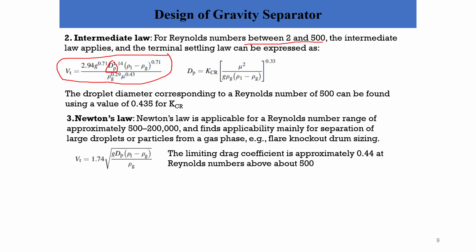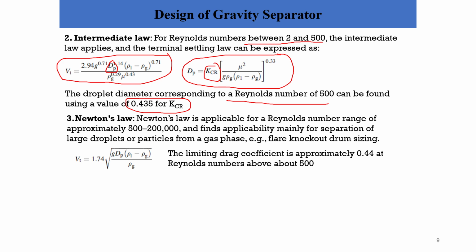But in this case, you have to keep in mind that you cannot use the formula that you applied before to find dB. No, you need to apply a new formula for dB, and you can find the diameter of the droplet using, again, the physical properties of the system, viscosity and density, and the proportionality constant, which is KCR. But in this case, the KCR for this Reynolds number range has to be approximately 0.435.